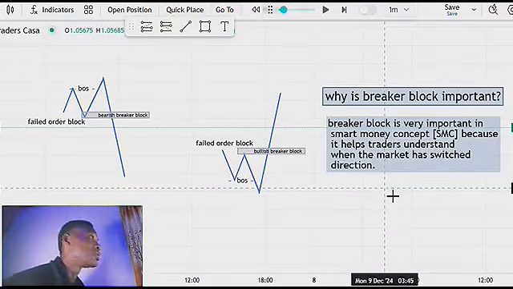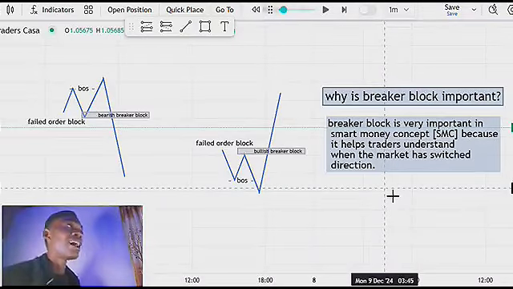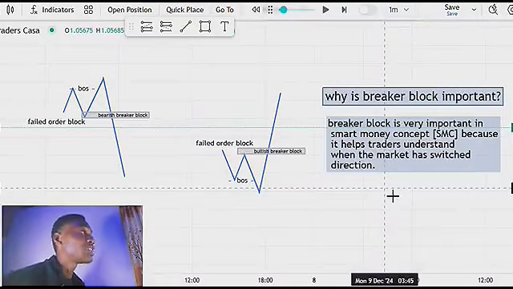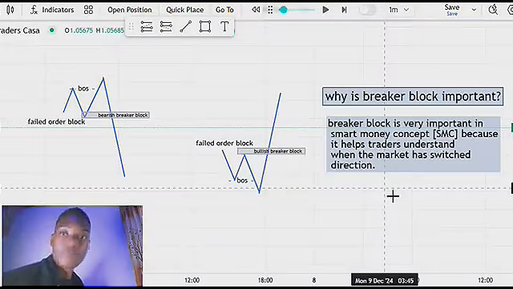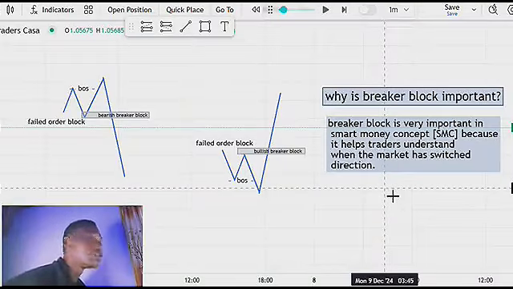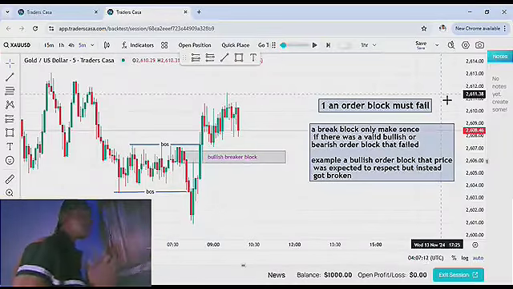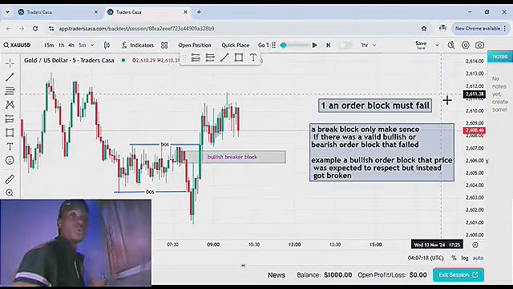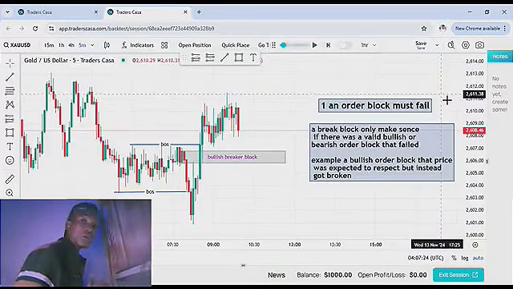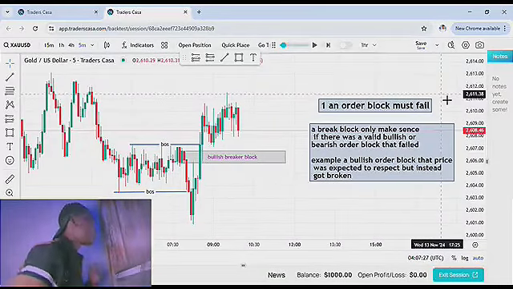And understanding that is the only way you can make money from the market, because sometimes making money from the market is actually trying to figure out that reversal point. But with breaker block, you can capture that reversal point and make huge profit from the market. So you can see how easy and simple this is. Just make sure you keep note of these steps. There are key things you will need to see in the chart, then you confirm that the market is definitely going to respect the breaker block. So we are going to go through all those things, you understand. So make sure you stick around.